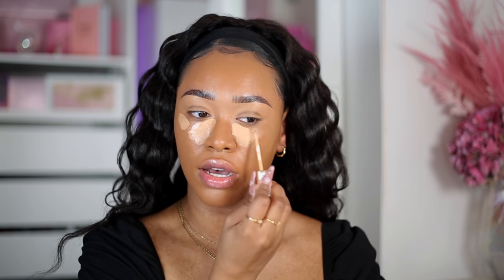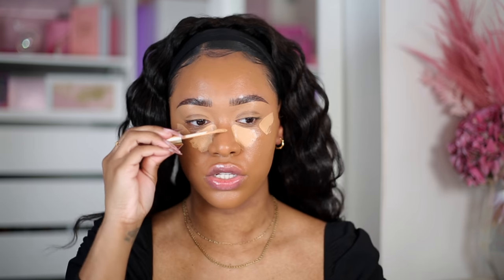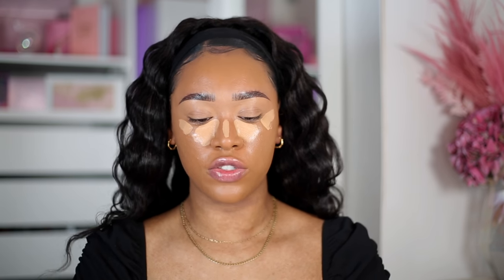Because my eye look isn't going to be anything dramatic, I'm going to do my eyes after my face. Moving on to concealer — I've pulled out my Collection Lasting Perfection Concealer. I forgot how I feel about this so I want to try it again. They say it's smudge proof, budge proof, and transfer proof. It's like £3.50 — really affordable. The shade I'm using is Praline 13. It's quite a thin, watery concealer but I feel like it still packs a punch in terms of coverage.